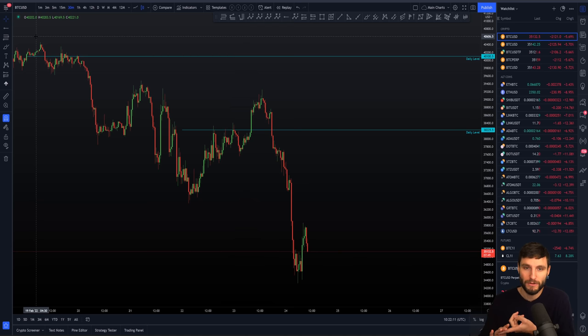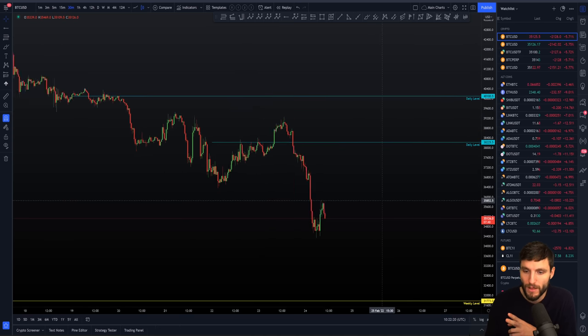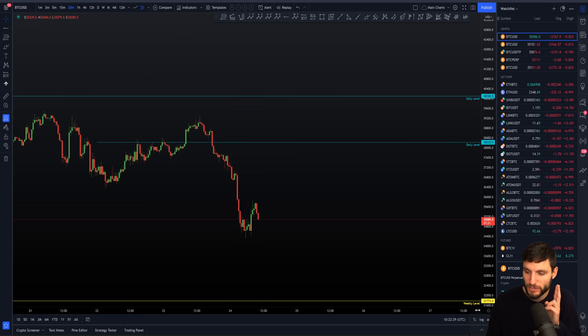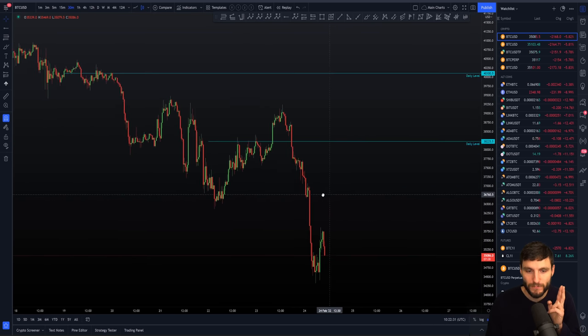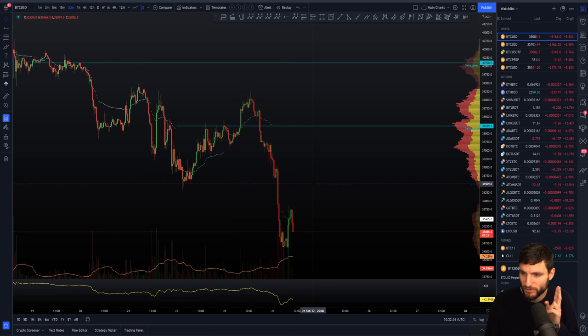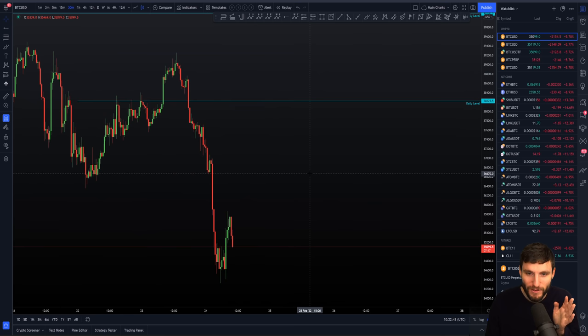You can be marking out your levels of really important support and resistance. I've given you a few here in terms of the weekly, which in my opinion is a really big level, on top of the overall low coming in at around 33K for a potential swing failure pattern trade. Alternatively, you can be waiting for your signs of strength. You can be marking out your high volume nodes. You can see right there that's coming in. Actually, this is really nice. This daily actually lines up with the largest one. So that daily is obviously massive.